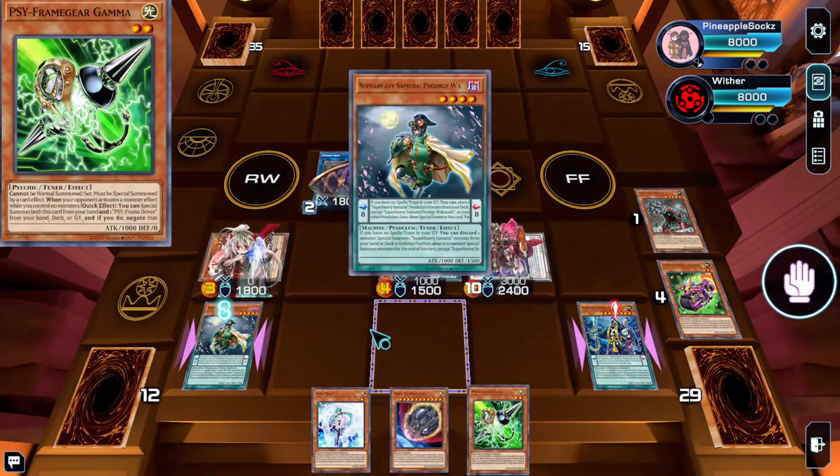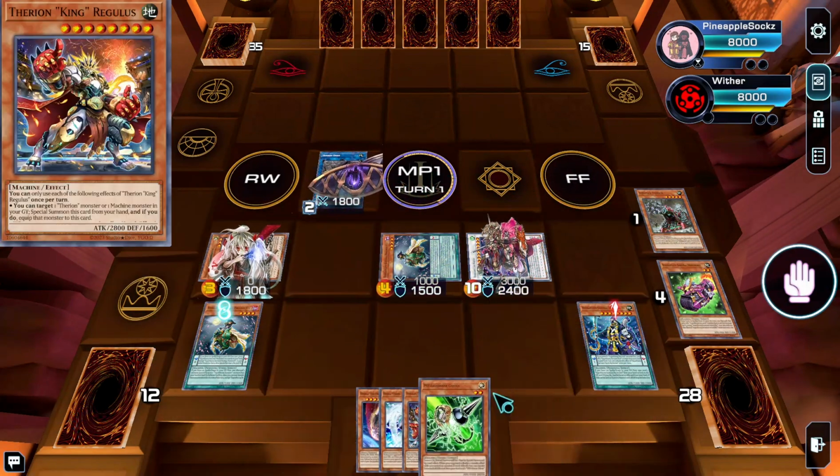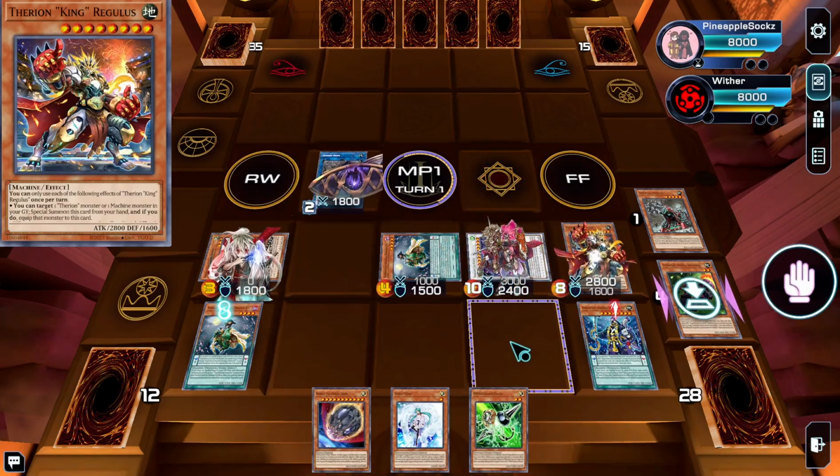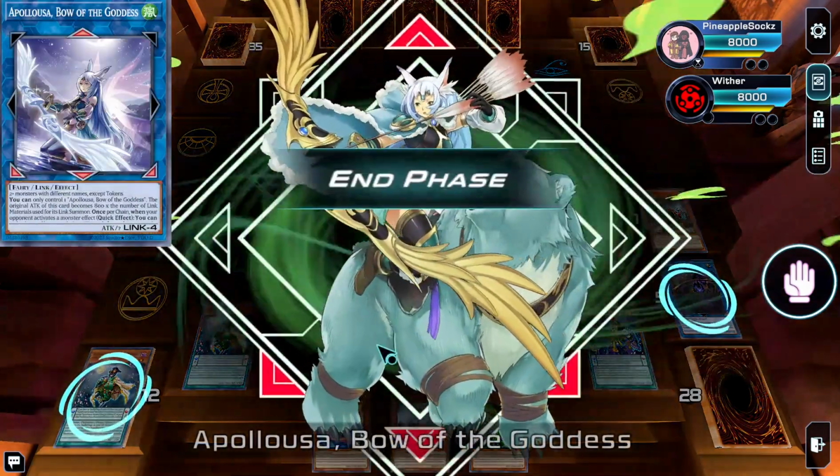We'll draw into some dead stuff, but it's fine by me. We'll add Regulus here, and then proceed to make a Regulus, equipping our Soul Piercer so that when we send, we get to search again.